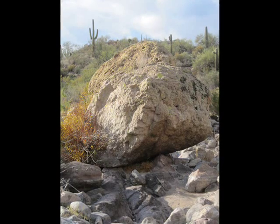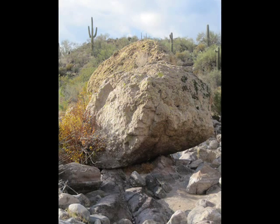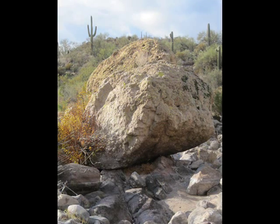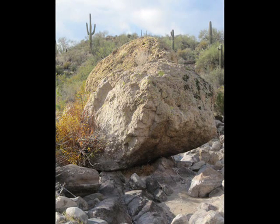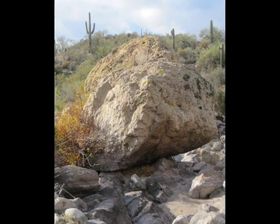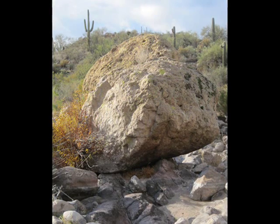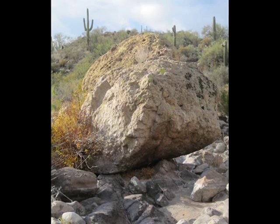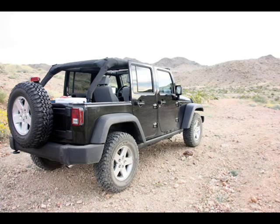Shade. Stay in the shade. If you can't find a tree or a bush or cactus or somewhere, then make your own shade with a tarp or a blanket or whatever you have. You need to improvise, but you need to stay in the shade if at all possible, and don't lie directly on the ground in the sunlight. The ground is usually 25 to 30 degrees hotter than the air is, so stay out of that.